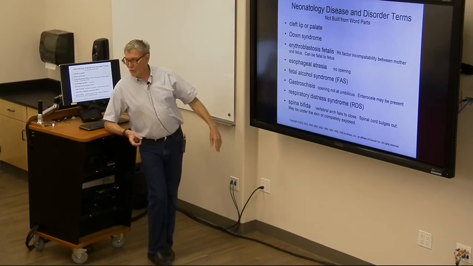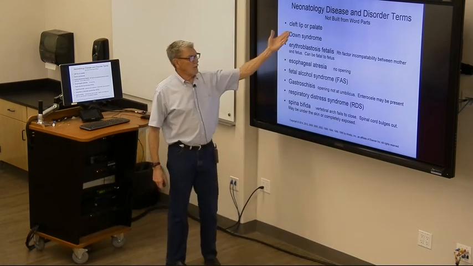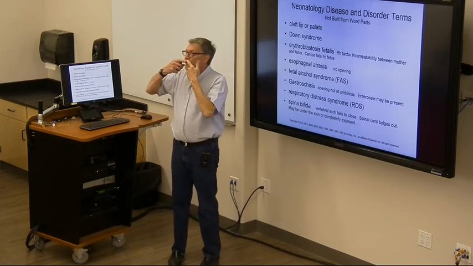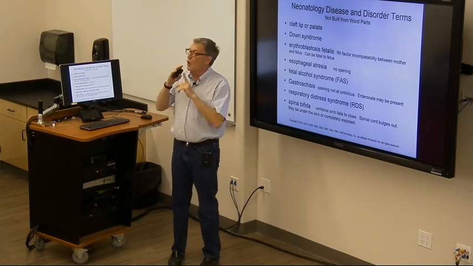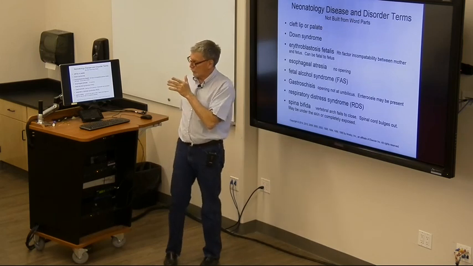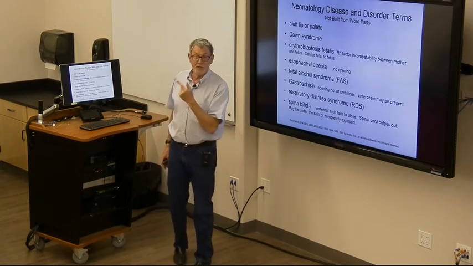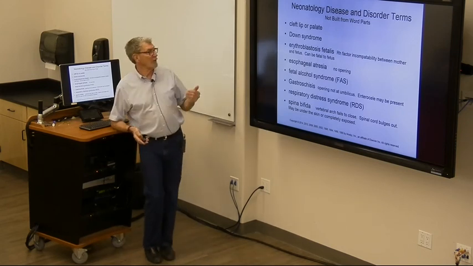Other disorders not built from word parts. Most of these you know from just life. A cleft lip or cleft palate, they're not identical. The cleft lip is the thing you see from here. It's open here. Cleft palate, the palatine bones in the roof of your mouth don't close, and there's an opening up into the nasal passages. They often go hand in hand because they develop at a similar time, but not necessarily. And they do a good job of surgically repairing those these days. Used to be the repairs were not so great, and I remember kids that had repaired cleft lips and they could barely speak. But now you can hardly tell that somebody had one.